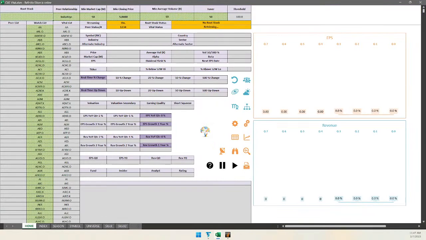So I'm generating a scorecard. I want to do top-down analysis, but I want to drill down to my own stock universe. So I'm generating a scorecard for the stocks first. And remember, QVital is in real time, so it will keep the scorecard up to date at all times. Let us give it a few seconds to generate the scorecard.